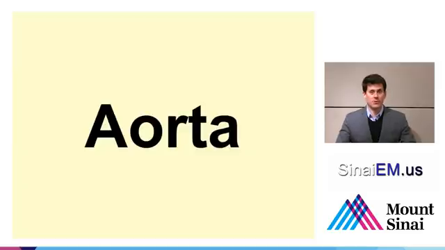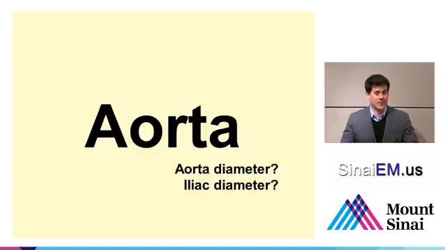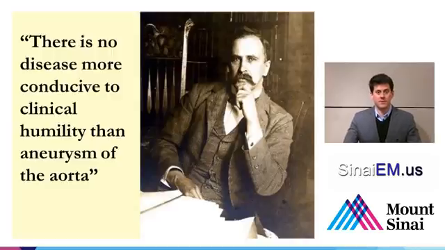So with all abdominal ultrasound, we're going to have focused questions as we approach the patient with our ultrasound probe. The focused questions for the abdominal aorta are: what is the diameter of the aorta, and what is the diameter of the iliac vessels? Iliac and abdominal aneurysms can be very tricky. They can present in a variety of different ways.